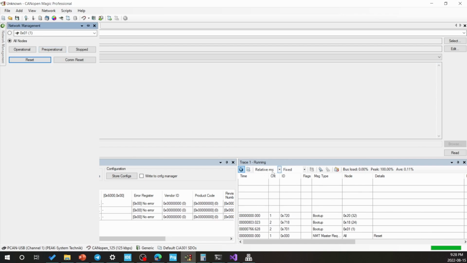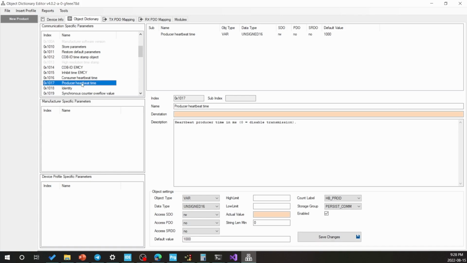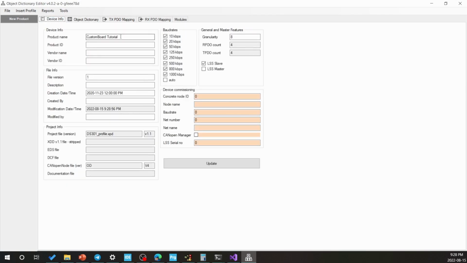So if we reset all the boards, they'll all boot up, but they don't send a heartbeat message initially because they were not supposed to do that. As you reset the board, you basically reset the flash, and in the configuration that they have at the beginning, they don't have the heartbeat. So now what we want to do is add the heartbeat. Okay, so producer heartbeat, we gave it 1000. Just consider that that's in milliseconds, and 1000 milliseconds means 1 second. So every second we're gonna have a heartbeat from that node, the node custom board.